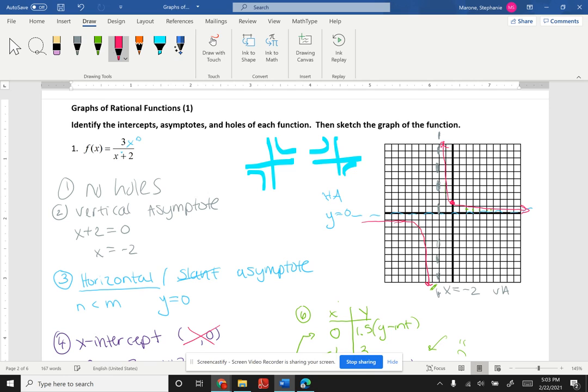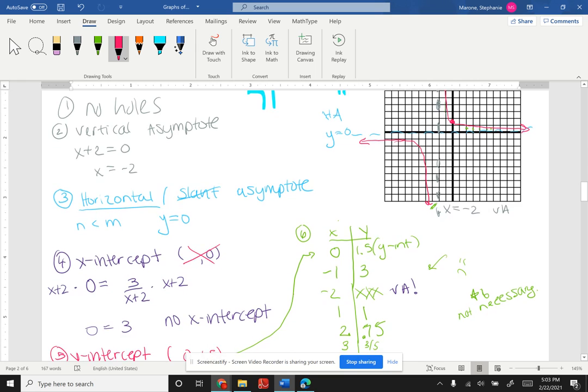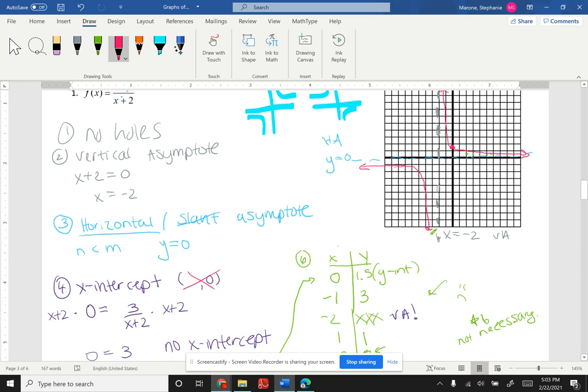It would be silly not to use your Inspire. I know some teachers are like, oh, no calculator for this. I don't care. If that's what you have to do in order to get the problem right, then that's what you do, because you still have to show all of this work on the left-hand side. You can't get the vertical asymptote from the Inspire. You can't get the horizontal asymptote from the Inspire. You can get the y-intercept and x-intercepts from the Inspire, but you can't get what's going on with the graph with your Inspire. The Inspire is just a tool to aid you, to help you.